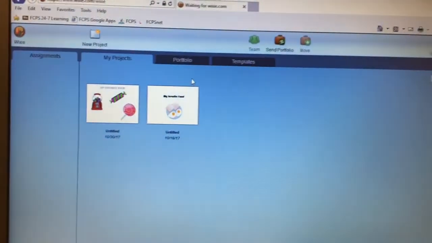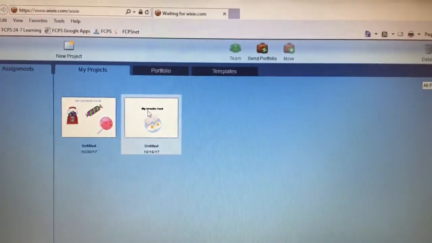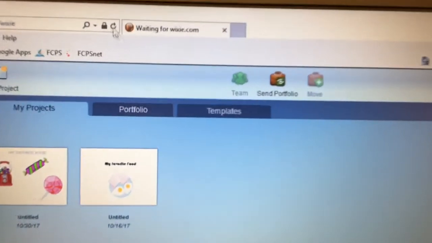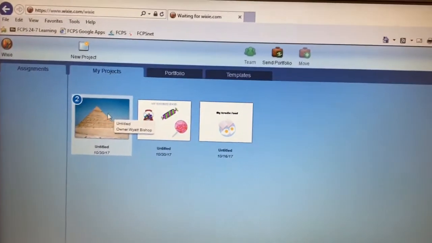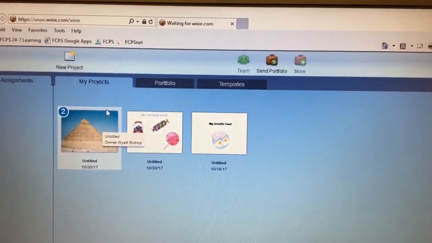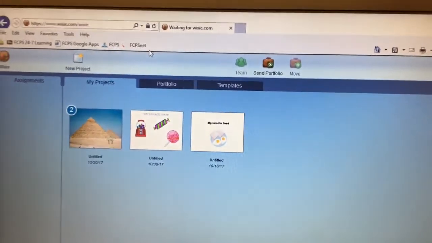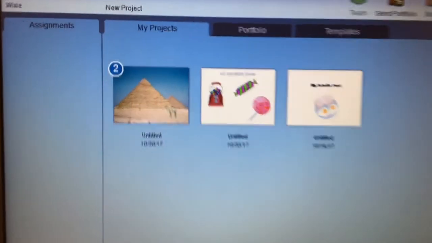Now I'm going to go over here to Lauren's computer. And you notice that she's looking at her projects. It doesn't appear right away. That's because you have to come and click the refresh button. Whoops, there it is. Actually, I was going to click refresh, but there it showed up. So if you click refresh, you may get it a little bit faster.